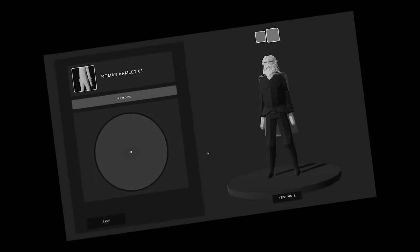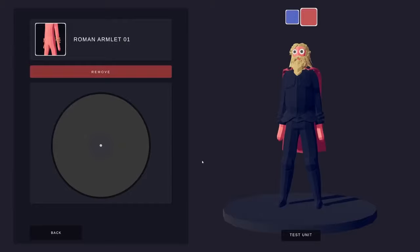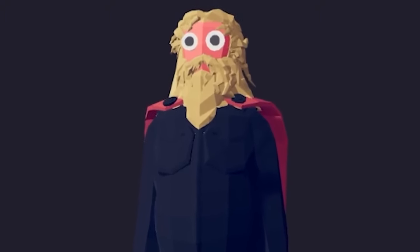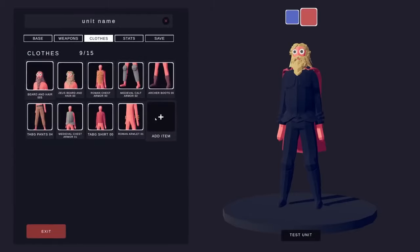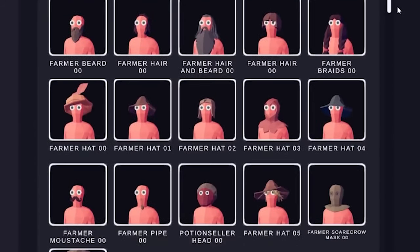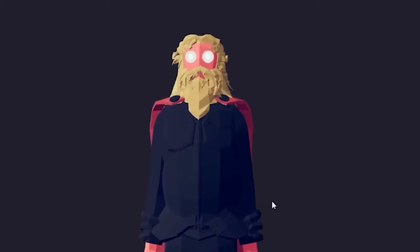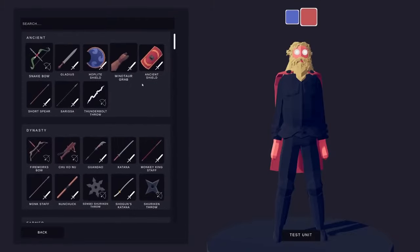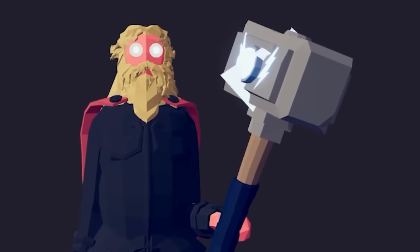Oh, I just had an idea. You guys know the scene when Thor, Captain America, and Iron Man are about to confront Thanos in Endgame, and Thor calls on his weapons and his eyes turn to thunder? Yeah, we're going to do that. We're going to give Thor thunder eyes. Look at that. Thunder eyes. And now we just have to give him two things. In his left hand, his offhand, he's going to put the lighter weapon, and that's Thor's hammer.